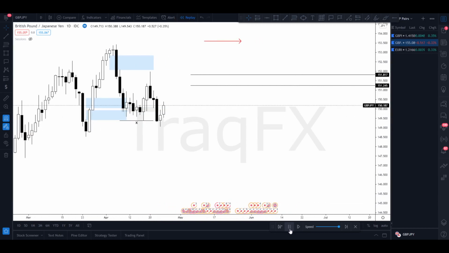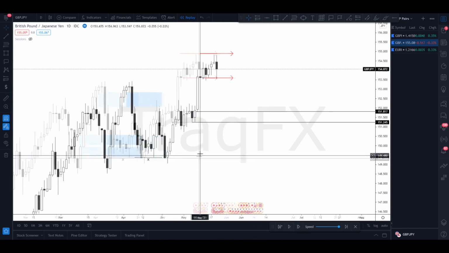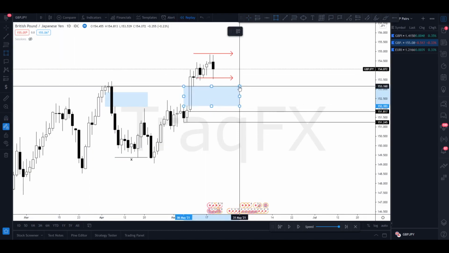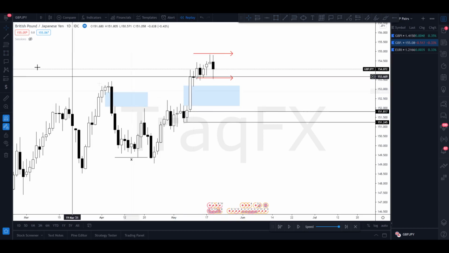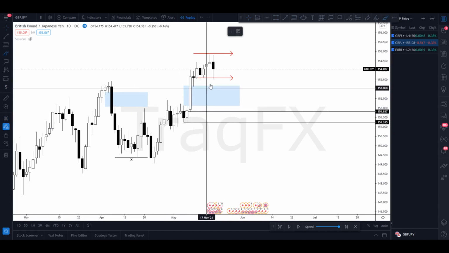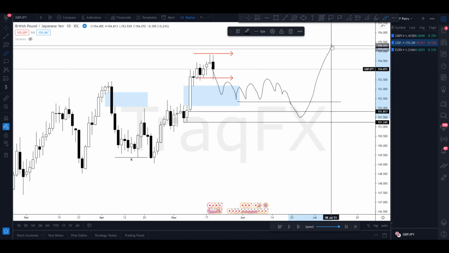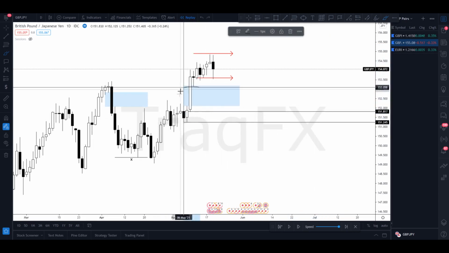Now let's look at what price did now. Right here, what did it do? Same exact thing. The market left imbalance over here that it has to come back to fill out. What's going to happen? Well, most likely price is going to come back down, consolidate a little bit, create liquidity off the lows, test this order block, and then go up. But why? Because there's imbalance over here.